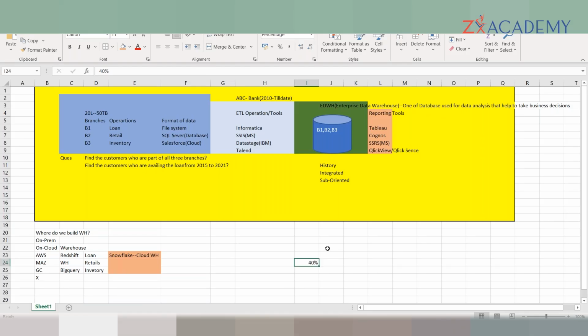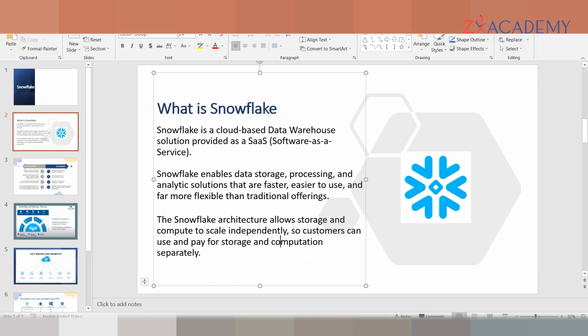You are paying for what you use only, just like you consume fuel for what you drive. Same concept. Because of this architecture only, Snowflake is very popular. This architecture is built on top of JavaScript, and it is the core of Snowflake.